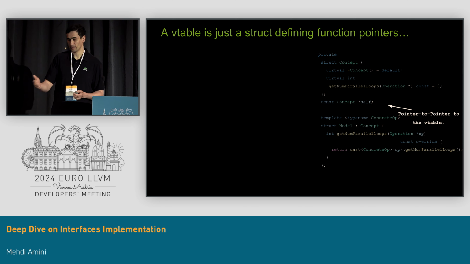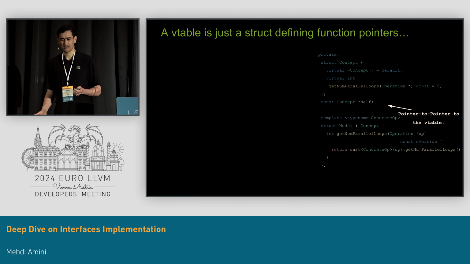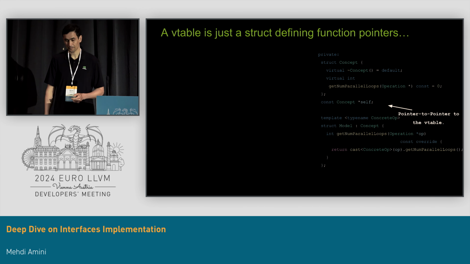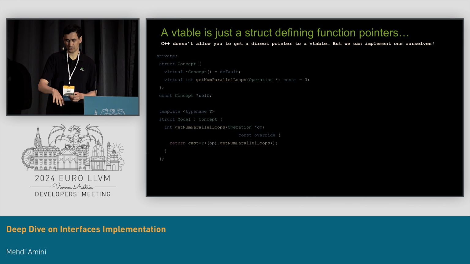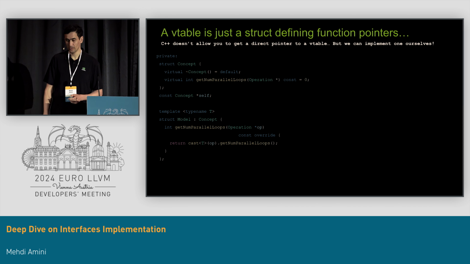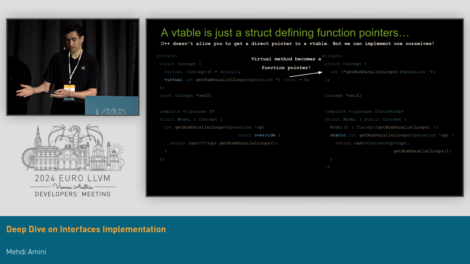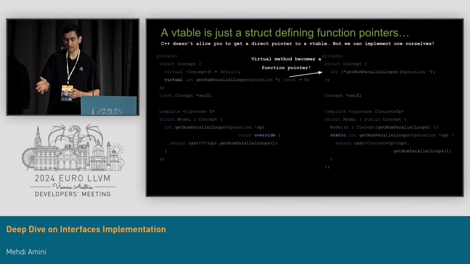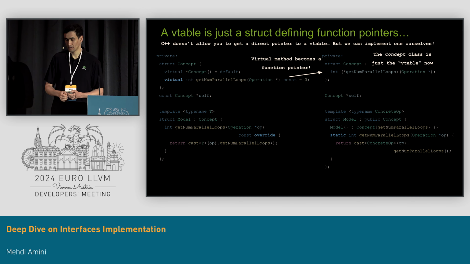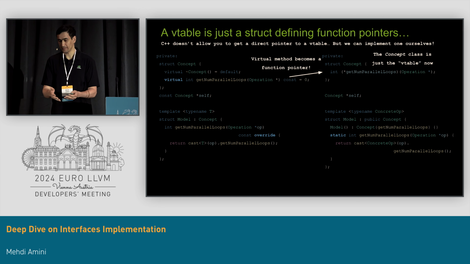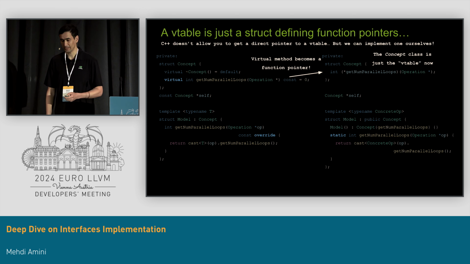So what is a vtable and what does C++ do? It's really just a structure defining function pointers. So we can save an indirection here. We rely on the C++ compiler to do a lot of boilerplate for us by generating the vtable and the initialization. But we could go from this virtual inheritance mechanism to a manually rolled out table of function pointers, right? And so instead of a virtual method, we just store a function pointer. So we inline the vtable in the class to some extent. So the concept class takes the role of the vtable instead of being a virtual base class, right?